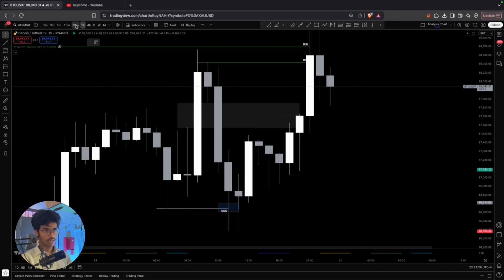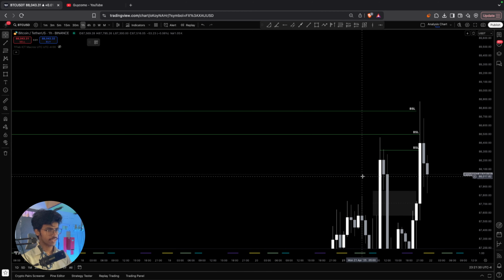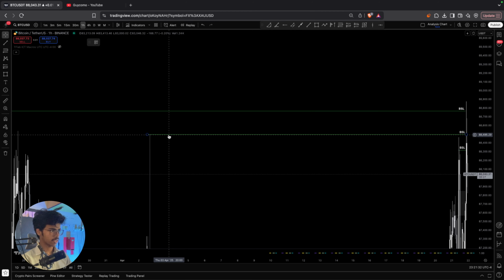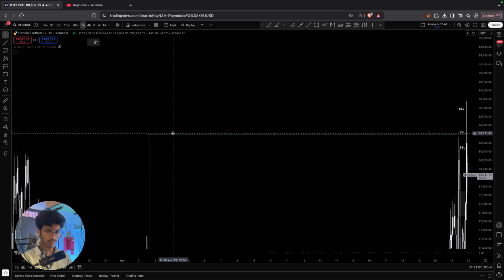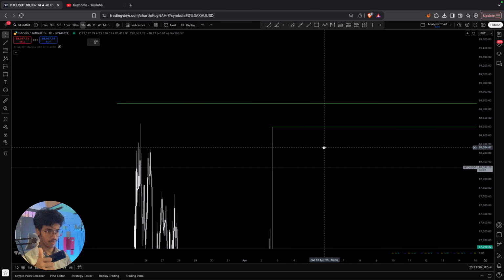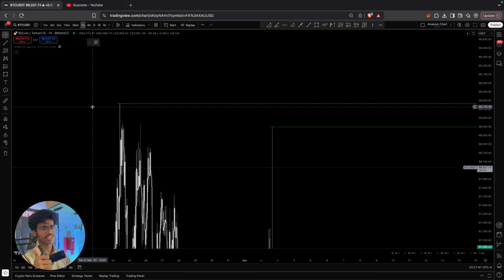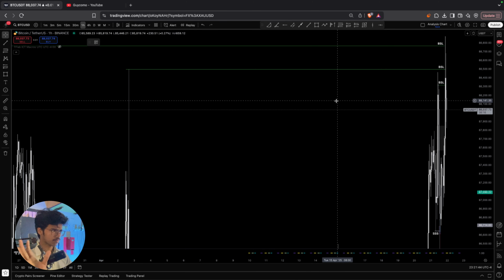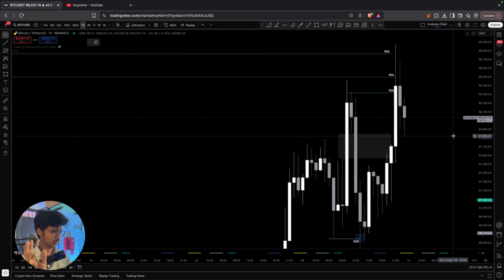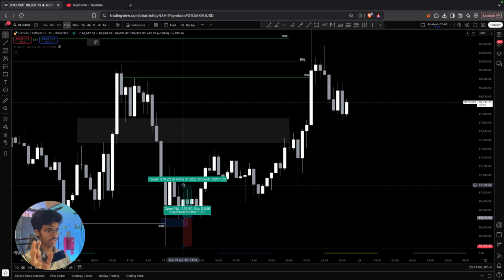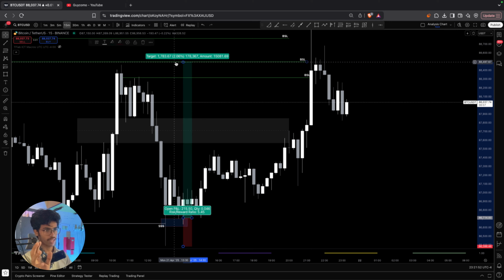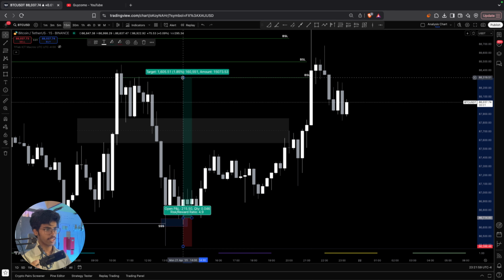Now it was about where I should set the target. Actually I didn't know that these buy side liquidities were there. This is a strong buy side liquidity: one high and another high which doesn't take out this high, so it's a buy side liquidity that is formed and they are kind of equal, and also this high. So I don't think the market should go to that point. If I would have noted this down, I could have taken my exit at this point and gained around 5.45. But I didn't know about this, and I only set my target till these buy side liquidities.